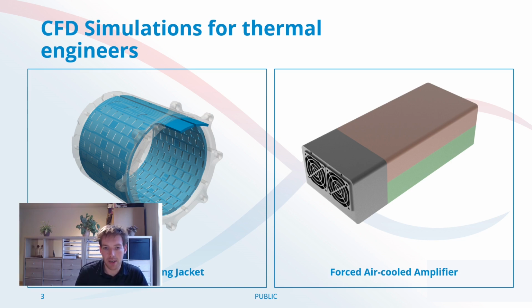So basically we have started 2 simulations, one about a liquid-cooled cooling jacket and one about a forced-cooled, air-cooled amplifier. So we have done that setup, we have started that simulation. Of course, these simulations have run in the meantime, and today we are able to post-process the results. I'll quickly talk you through the first example, the e-machine cooling jacket, just to refresh your mind about the boundary conditions.